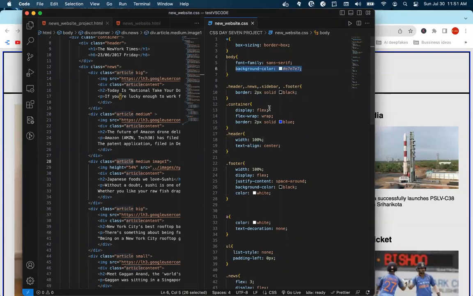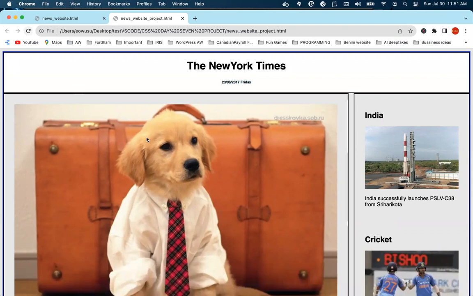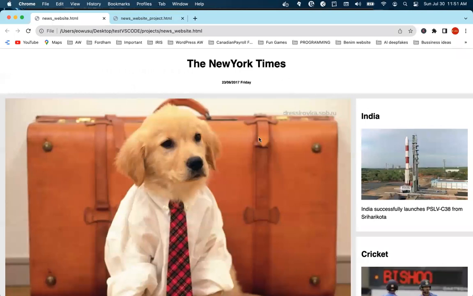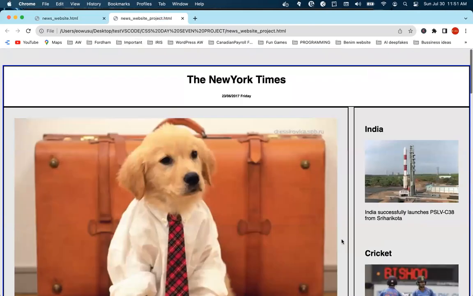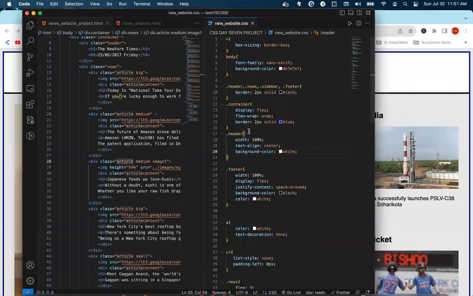So the header, we need a background here to be white. And then see what's gonna happen. So you see now we have that back. Once we set the backgrounds, we're gonna have this color left in the middle. So we now have that color. Now we need to also set the background of all these elements, but they are not that many.